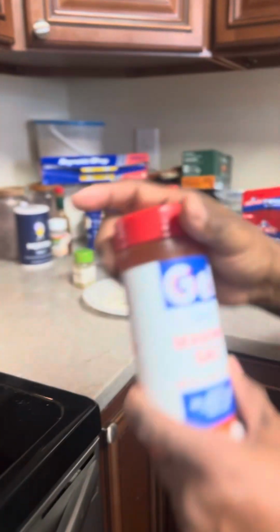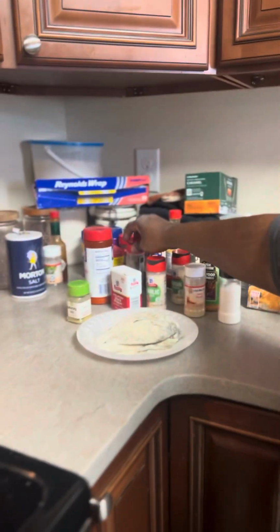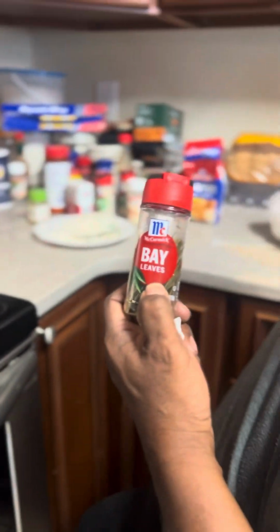I got my Spice Supreme soul food seasoning. You can't do without it. Every now and then, I use a little bit of this right here on the fish, just a little bit. Now, with them neck bones, I use my bay leaves. I combine all that up together. What I do with the bay leaves, I take my bay leaves and my onions.